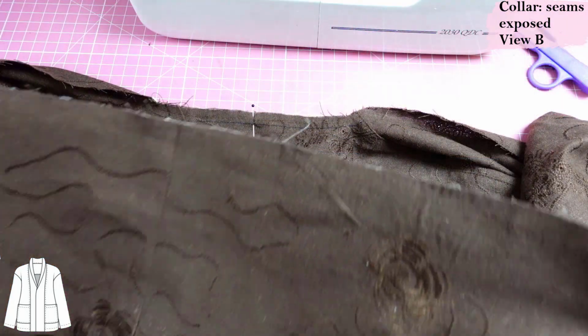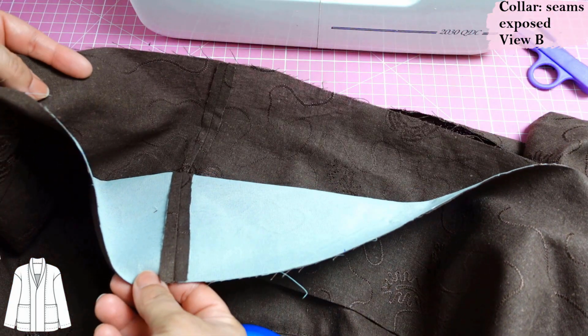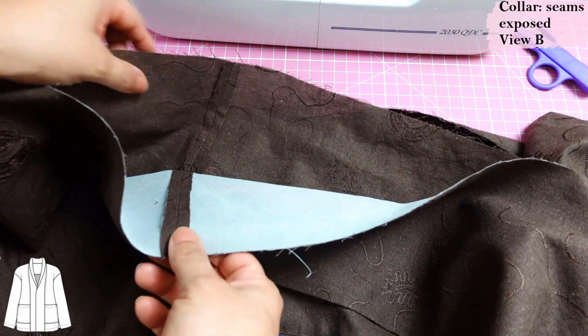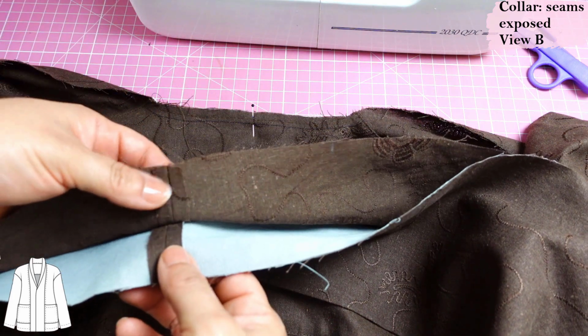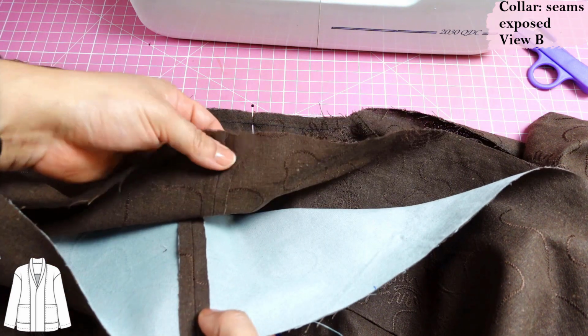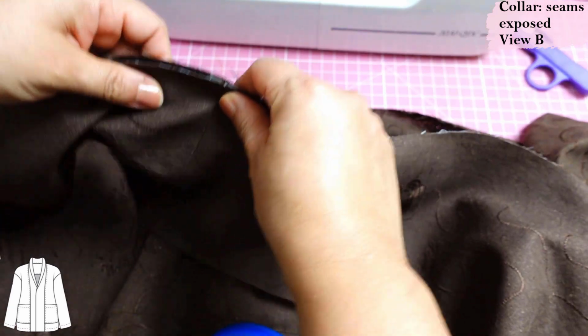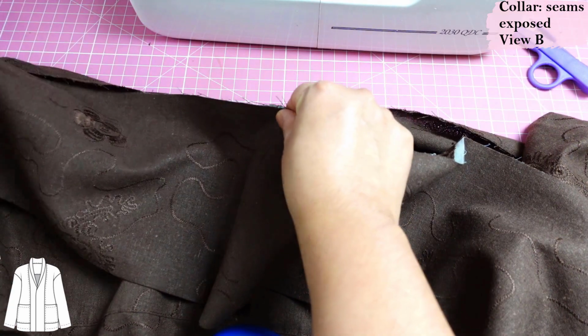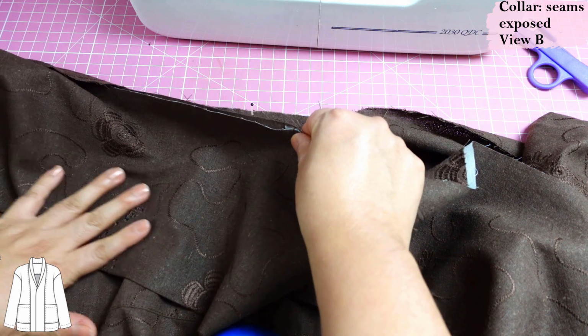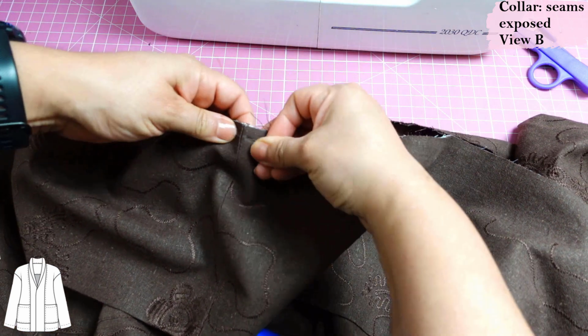Now the instructions don't specify what side of the collar goes against the right side of the jacket, whether it's the non-interface side or the interface side. I want to place the non-interface side touching the right side of the jacket. So just like this, non-interfaced, right sides, and then you have the interface side. That is the way that it's going to work out, so that the visible part of the collar is the nice smooth interface side. So we're just going to align this at the center back with that seam.